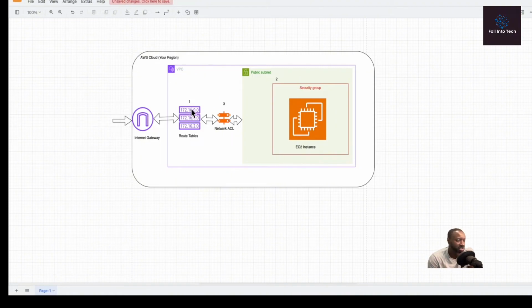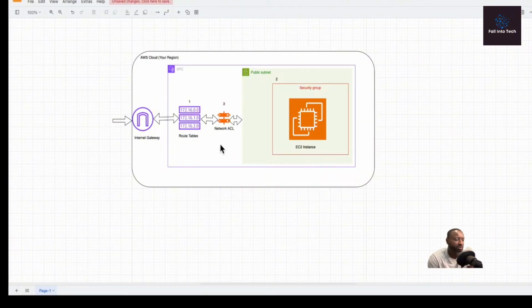So for example, this is a map or like a GPS. Use it as a GPS where it will be able to direct the traffic on where to go. Like, if you use your GPS, if you want to go somewhere, that GPS will serve you as a way to learn exactly the direction to your location. Okay. So the route table, that's what we're going to use it for.